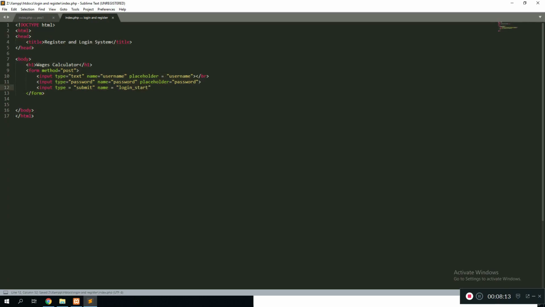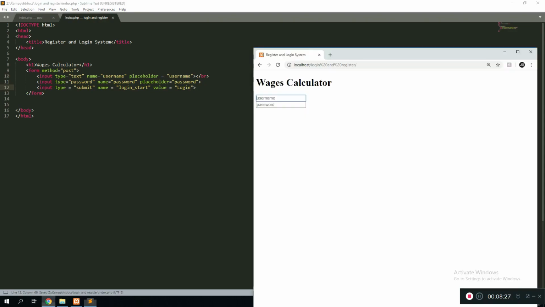Once we've got that, you can give it a value, which is going to be the text that is given on the button, and then you can say login. Close this for now, and then if you go back, you should be able to see a button. Now we do have a login as well. Right now, if we enter any information and we click login, it's just going to clear it all up because we haven't assigned anything to it.